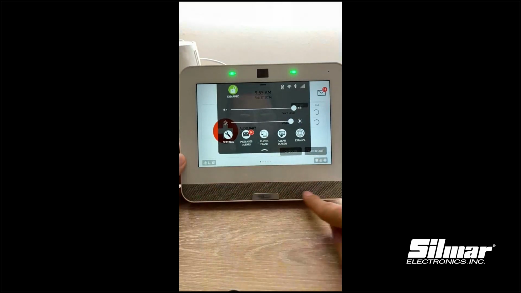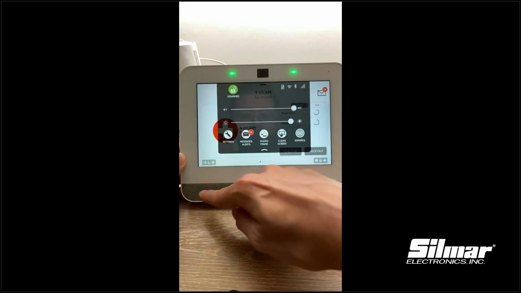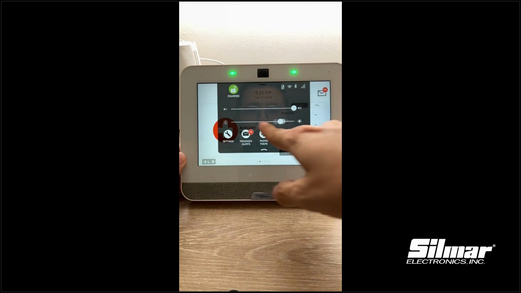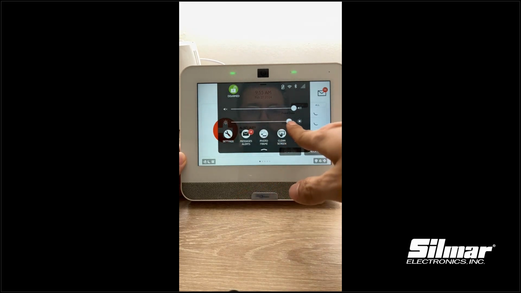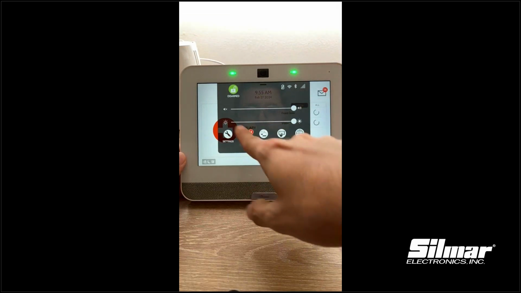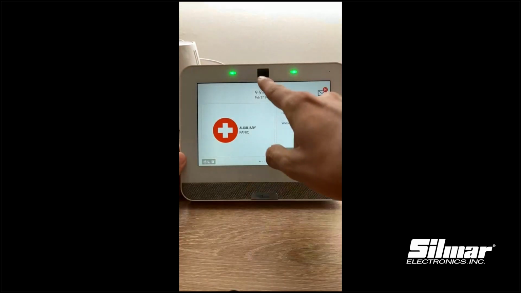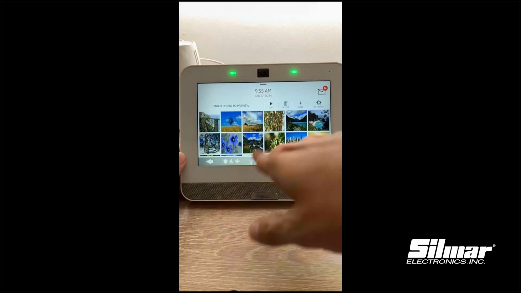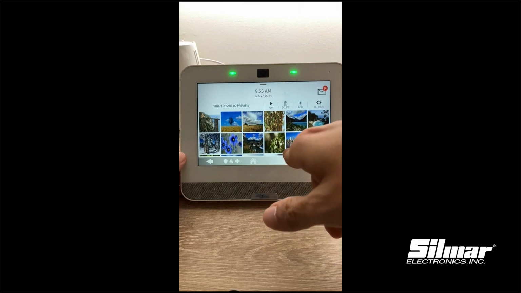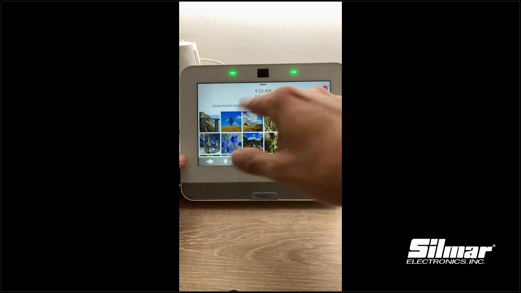And also we have 4 speakers in this part. Yes, so you can turn the volume of this up or down. Also, you can turn the brightness of the panel screen up or down. What other thing? Message alerts, photo frame. You can select the photo frame, the photos that you can see in this option.